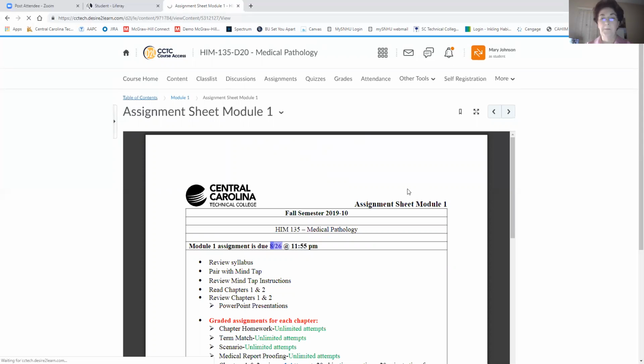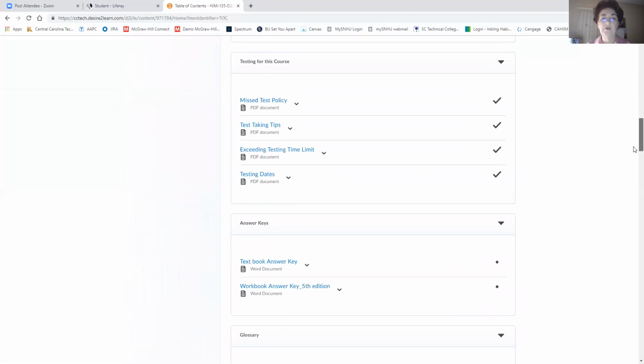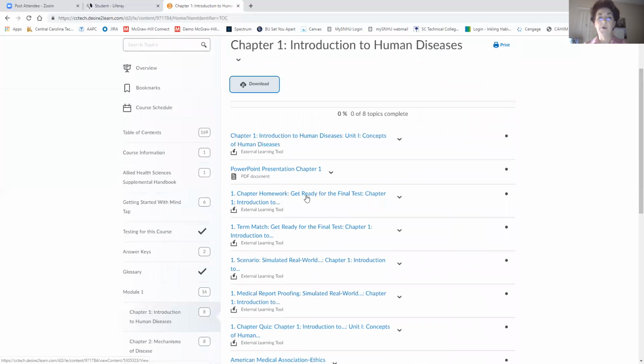All right. Let's head back to Module 1. I'm just going to scroll down to Module 1. Now, since we're covering multiple chapters during this module, I've decided to put them in folders for you, just to help keep them organized. So when you're ready to start working on Chapter 1, you simply click on the title, and it will open for you.